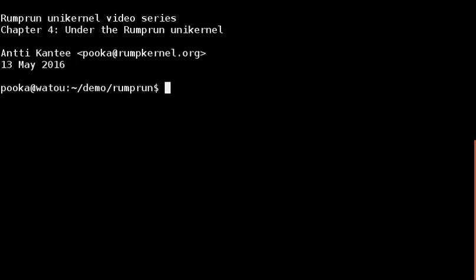And why am I interested in this? Well, I recently finished the chapter on the Rumprun unikernel in the Rumkernel book, and to debug it, I figure out if it has bugs or problems, I use the rubber duck debugging method, where I explain what I wrote to a rubber duck. But since I don't have a rubber duck, you're the rubber duck.